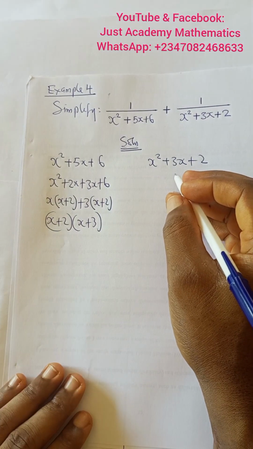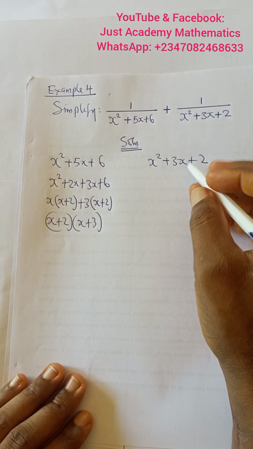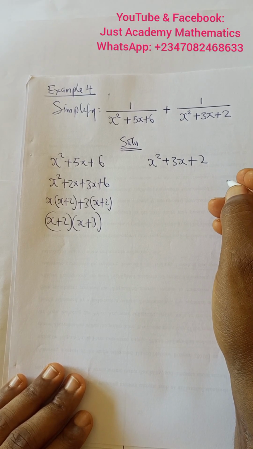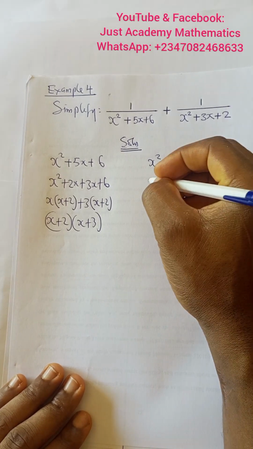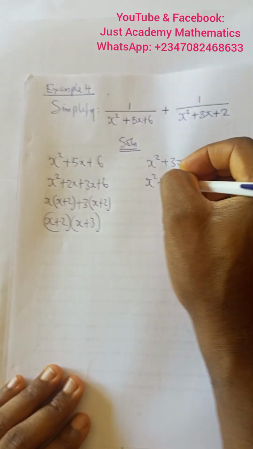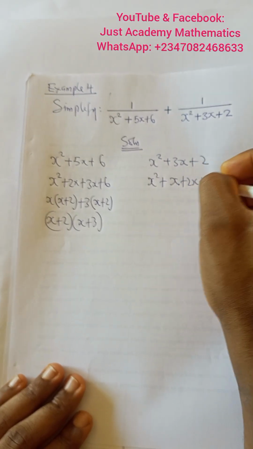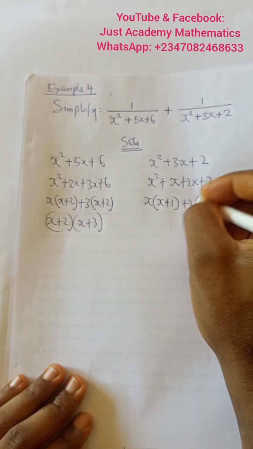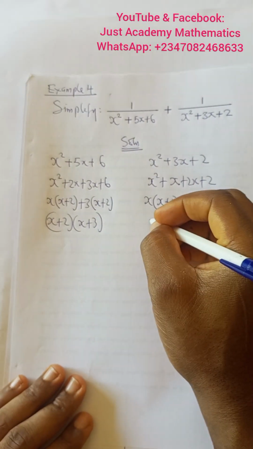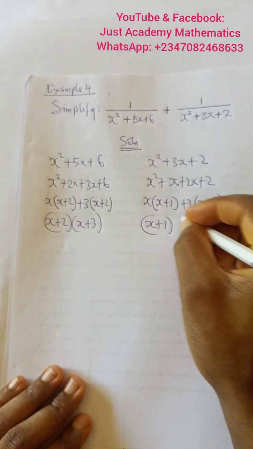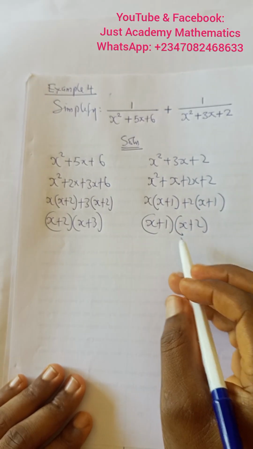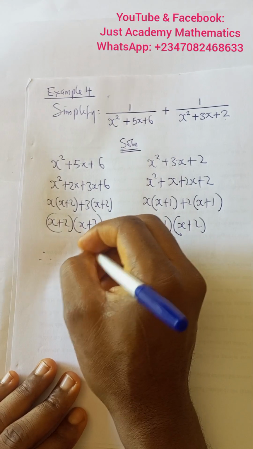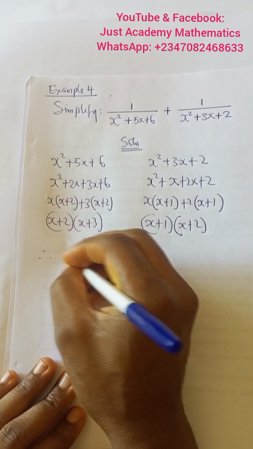We'll do the same thing for this side. So here now, we're looking for two numbers that add to give us 3 and multiply to give us 2. Of course, 2 and 1 will still work. 2 plus 1 is 3. 2 times 1 is 2. So we have s squared plus 1s plus 2s plus 2. So here, s is outside, we have s plus 1. Here, plus 2 is outside, we have s plus 1. Factor out what is common. s plus 1 is common outside. What will remain? s plus 2. So this is this. Therefore, in the place of this, we can now say 1 over s plus 2 times s plus 3 plus 1 over s plus 1 times s plus 2.